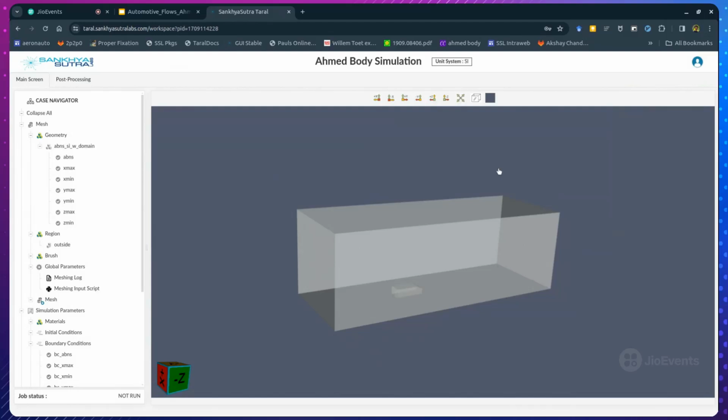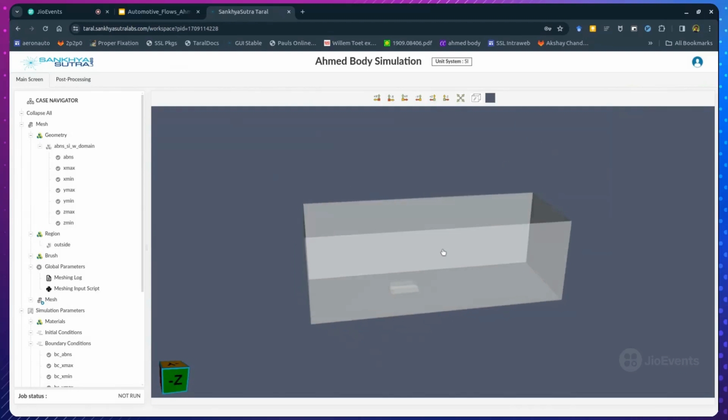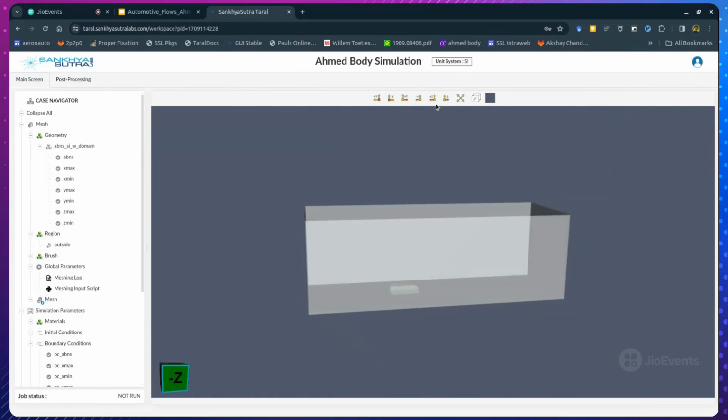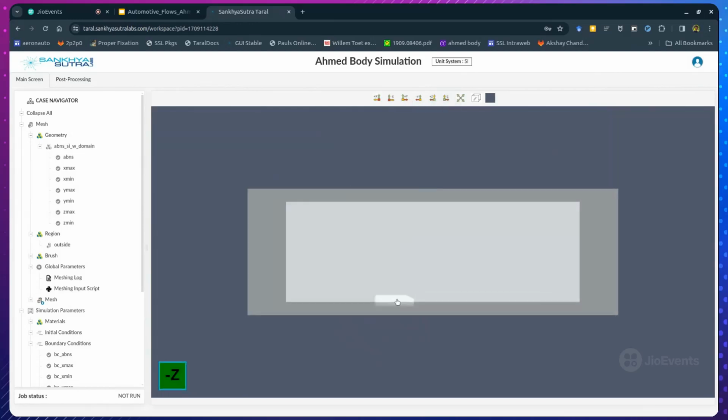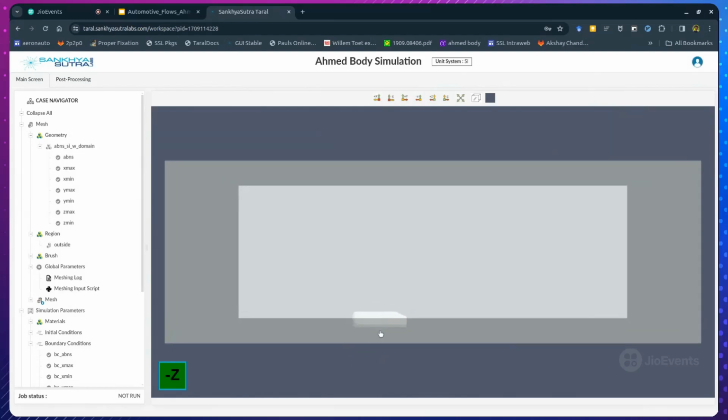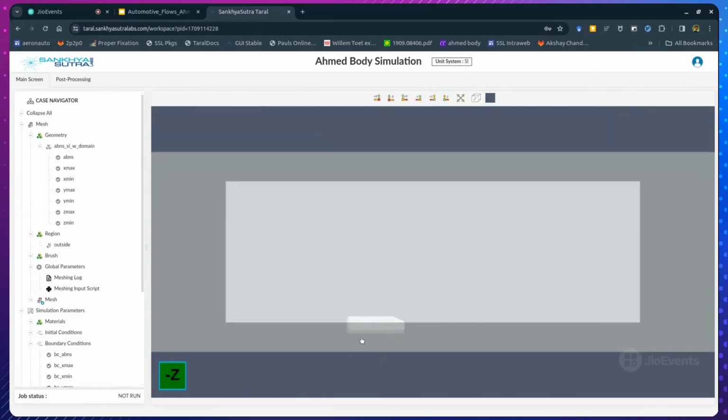The reference can be found in the previous slides. You can go through the recording of the webinar for the same. The geometry inside is the Ahmed body. I've placed it at a distance of 50 millimeters from the ground, which is the designated ground clearance. You can't see it exactly here, but the geometry is floating at a height of 50 millimeters from the ground.